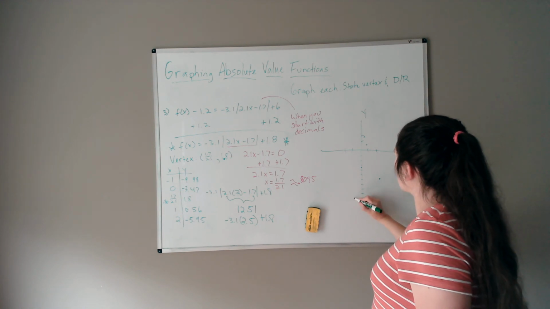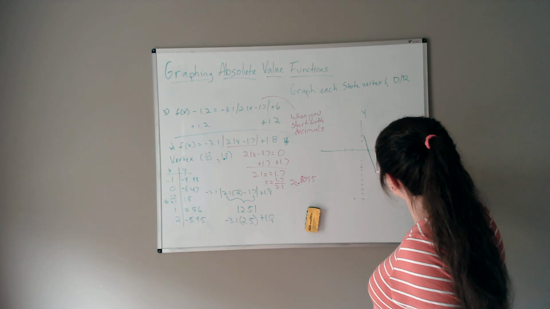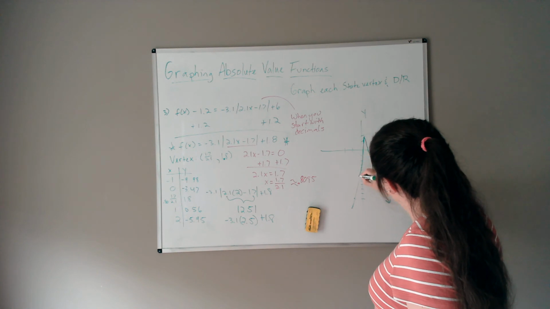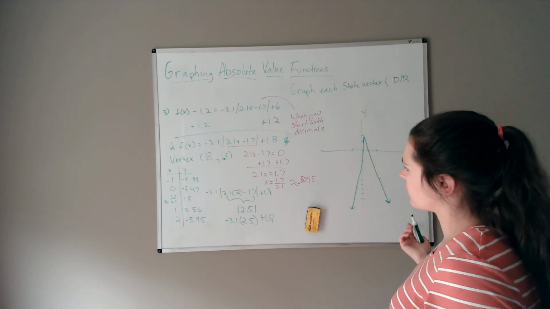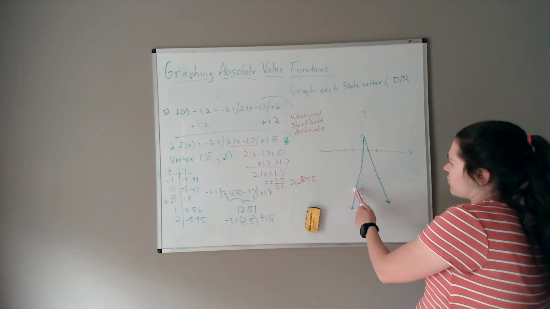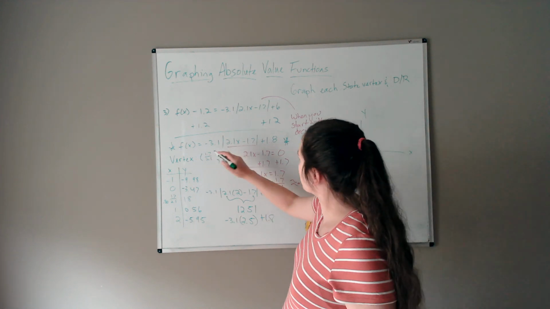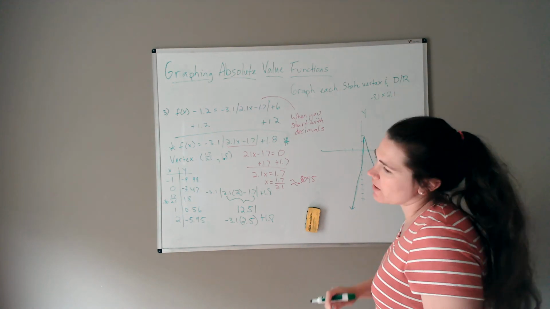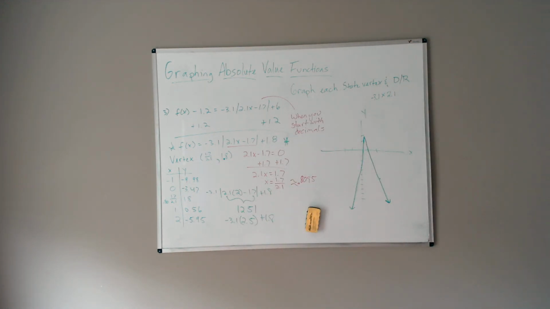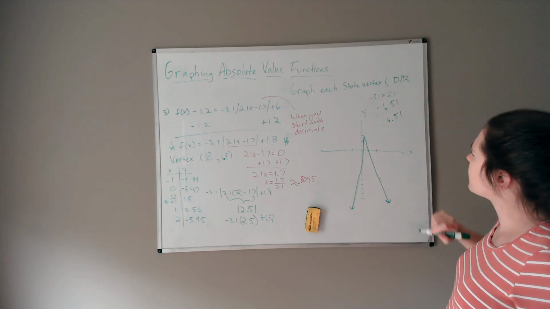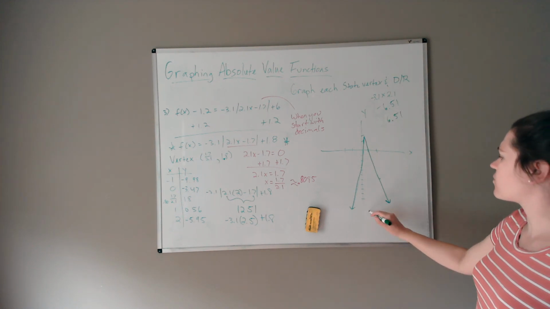Here you are. Just try your best to keep it nice and V-shaped. And if you wanted to check whether or not you did this accurately, you could take the right branch, make sure you get the opposite slope of the left branch. And if we look here, we've got 3.1, negative 3.1 and 2.1. So if we multiply those values together, negative 3.1 times 2.1, it gives us negative 6.51. That means one of the slopes should be 6.51 and the other slope should be negative 6.51.